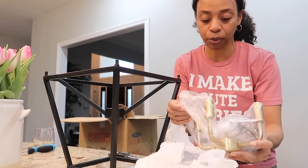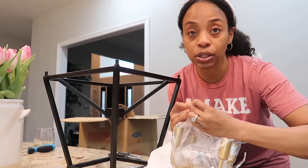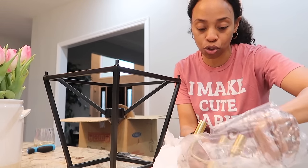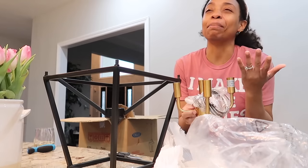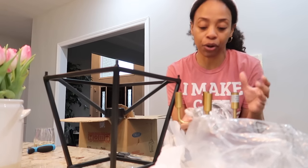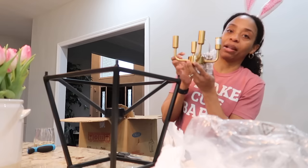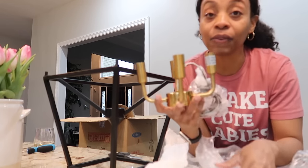She be real skeptical. So I was worried about the type of gold that this light fixture would be. I didn't want it to be too yellow. I don't even know what that means. Like, what does it mean for it to be too yellow? I don't know, but I was just hoping that it would wow me when it came out of the box, and kind of it is.